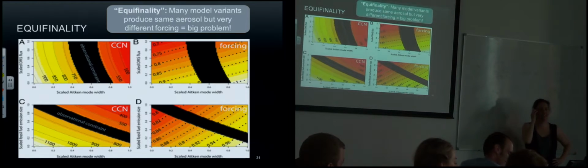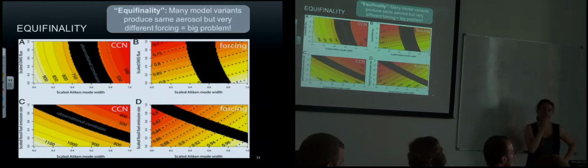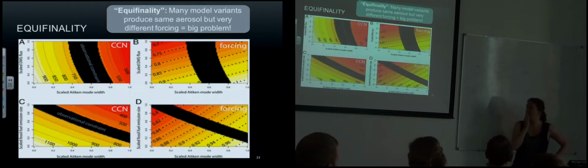If you look at these plots now, they are unexpected in the sense that you said that one might have thought that CCN and forcing are in the same direction. Does this now mean that the other parameters are wrong, or that the models are wrong, or that the underlying science is wrong?